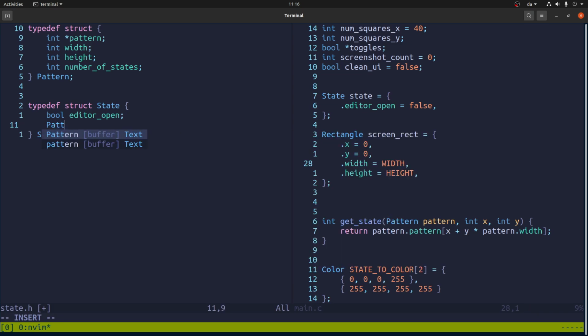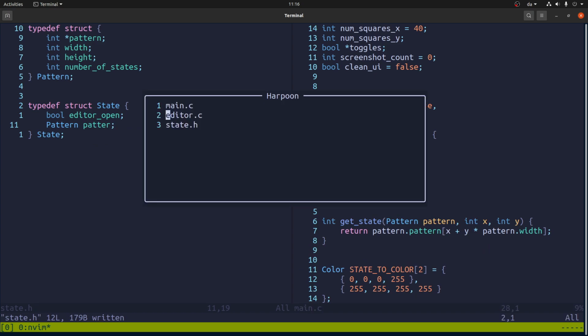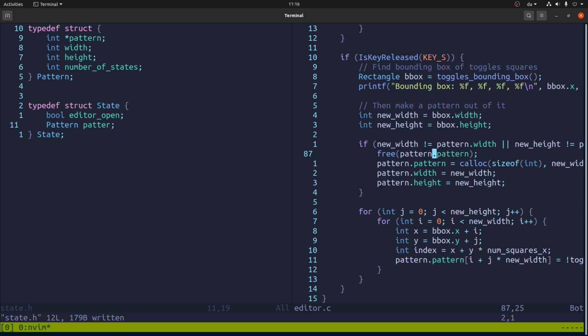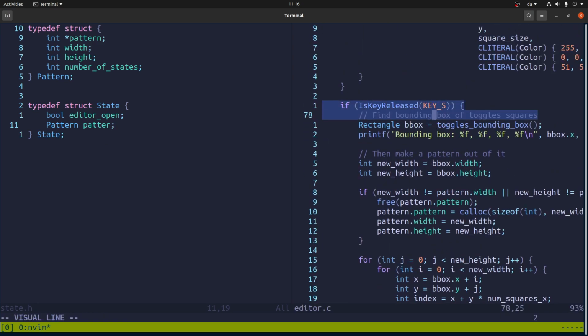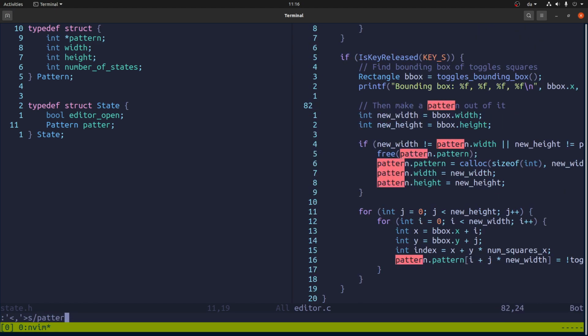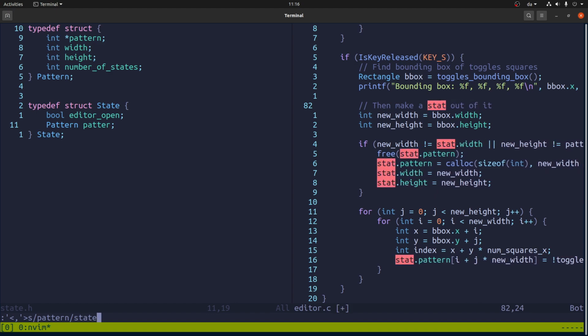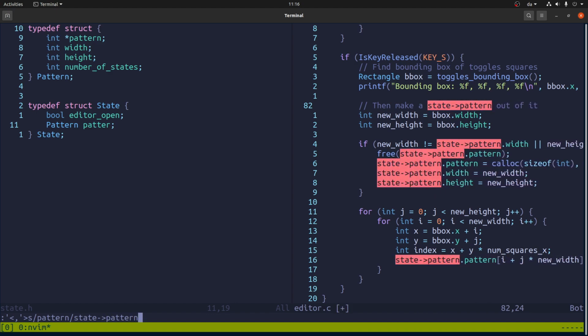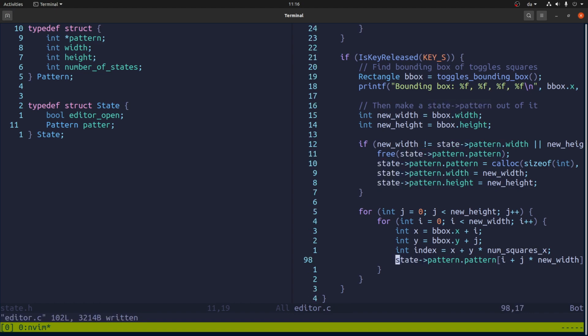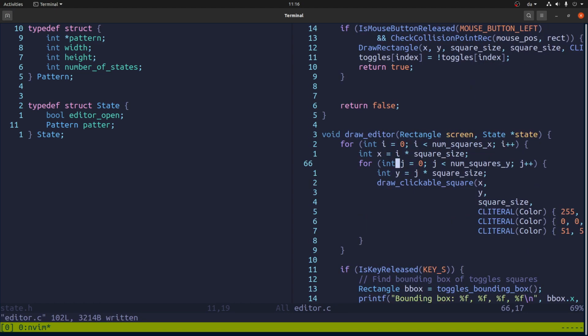So we're going to need a pattern here in the state, and inside the editor, when we're referring to the pattern, we should say state pattern. I think that's it.